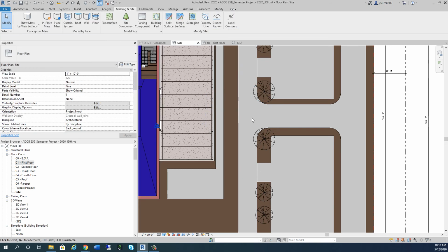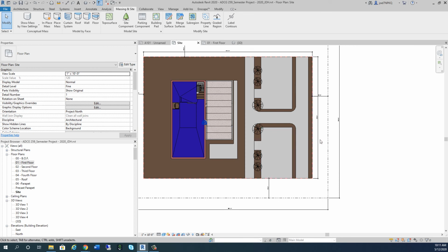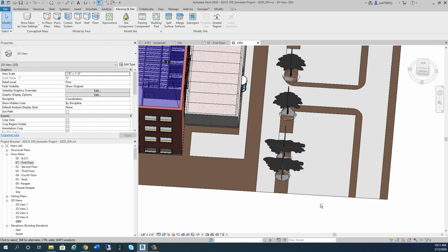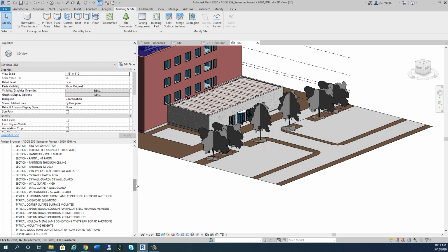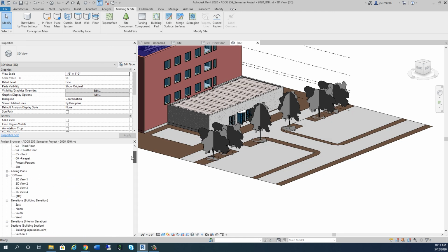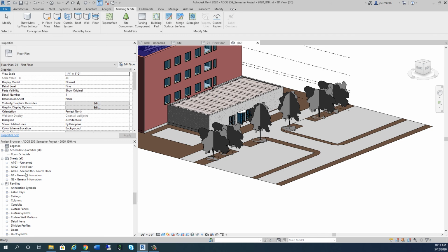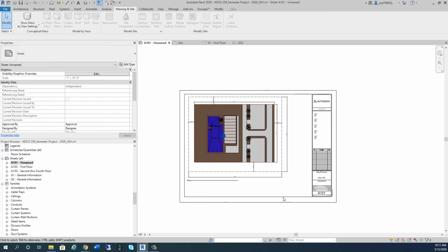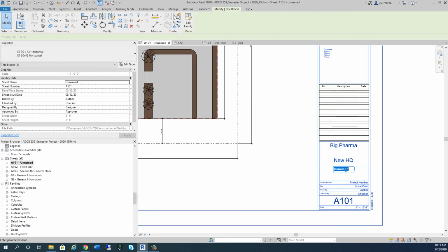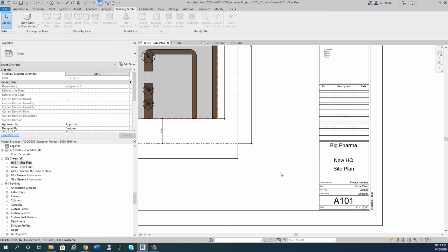I'm going to go ahead and delete that model line, and that's going to be pretty much it for today. So it's good that we've got a few of our sheets in. Remember, if you go down here, you should at the end of your lessons today have enough sheets in there. We've got the first A101, which is unnamed right there. This one, we're going to go ahead and call this site plan. Okay, so there's the site plan one.